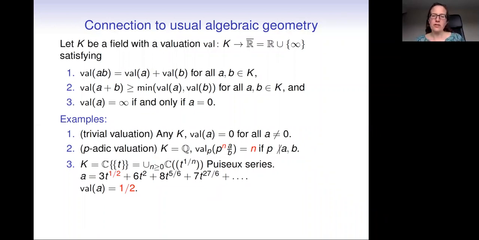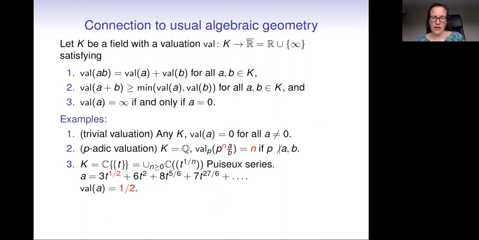So this is a popular field to use in tropical geometry because it's somewhat concrete to write down examples, but it's also algebraically closed. This is the Puiseux series. So what we do is, for all n, take Laurent series in t to the 1 over n. With the 2 round brackets, that means Laurent series, so power series, but we're allowed negative exponents. And then I'm going to allow fractional exponents. So any given Puiseux series can have fractional exponents, but those exponents have to have a common denominator.